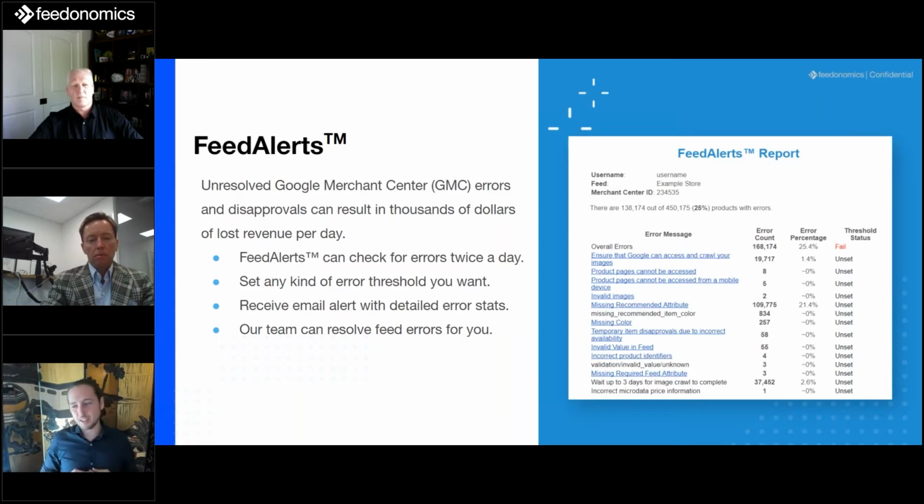Commonly, when I talk to potential clients about this, they're doing one of two things. They're either religiously checking the Merchant Center multiple times a day, or on weekends also, because they recognize the concern that no matter how much you optimize your products, if your products are not listing, they're not able to sell, you're running in the negative there, especially if it's during a super busy shopping season or shopping period, right? This could be very, very dramatic, the effects of this. So they're micromanaging it, or they're not.